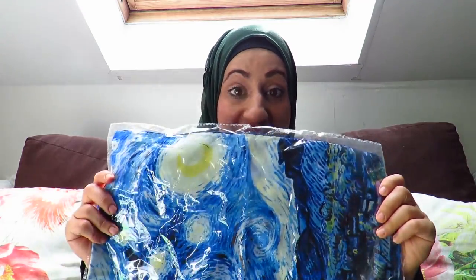Something else I've learnt is that it takes absolutely ages to arrive. So today I'm doing lots of arty things that I bought — artistic things that I found on Wish and I was like I've got to buy this. So I'll start with the first thing which is this scarf.